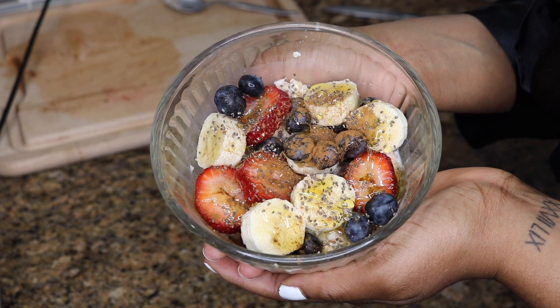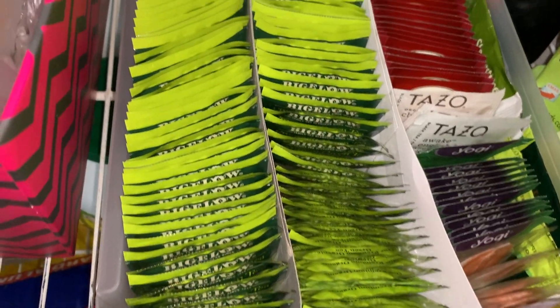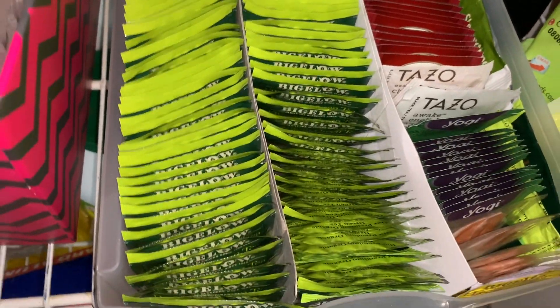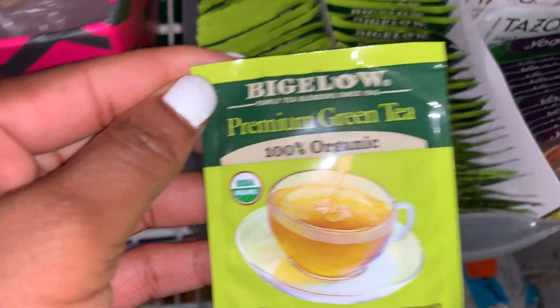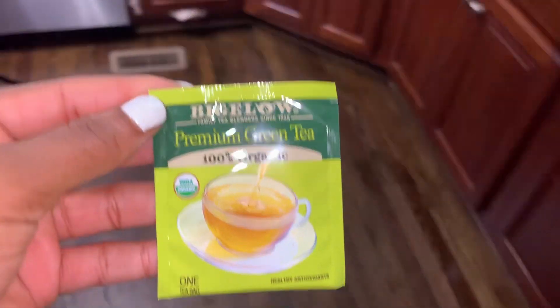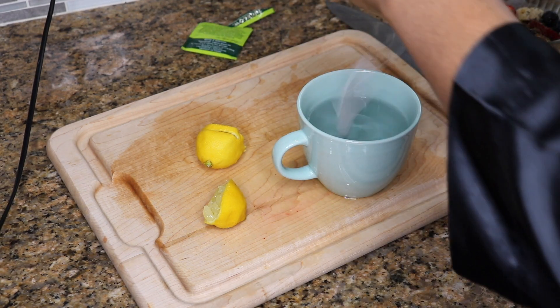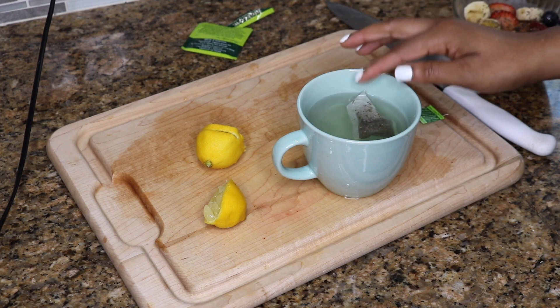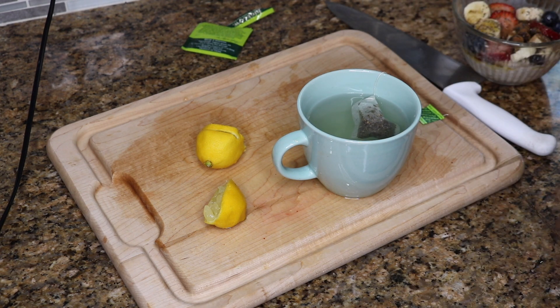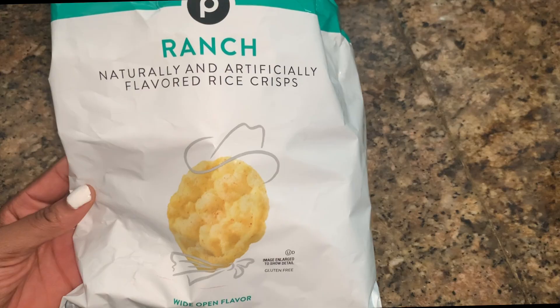Now I'm going to make some green tea. I just use any brand — this one is the Bigelow Premium Green Tea, 100% organic, but any green tea will do. I absolutely love green tea. There are so many health benefits: it's very good to lower your cholesterol, burn fat, it gives you glowing skin, and literally so much more. So this is my breakfast: oatmeal with fruit and green tea.